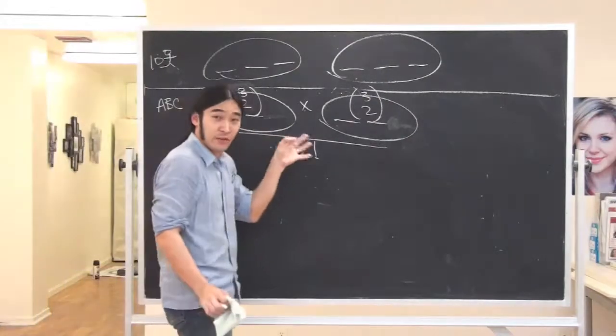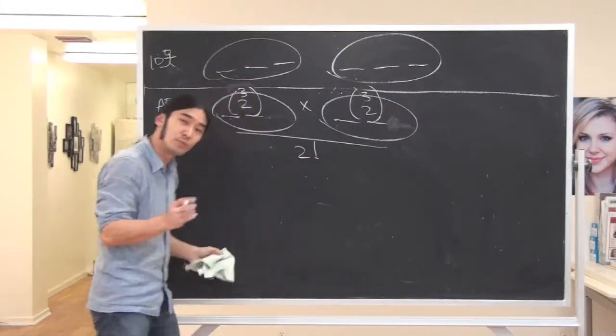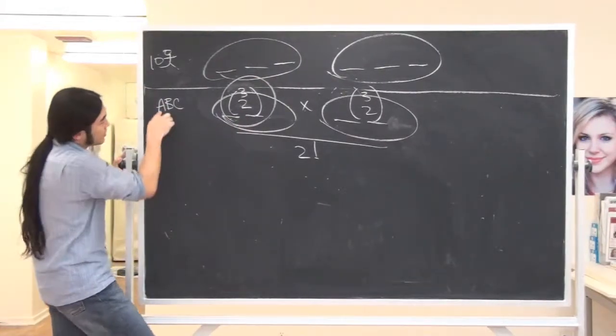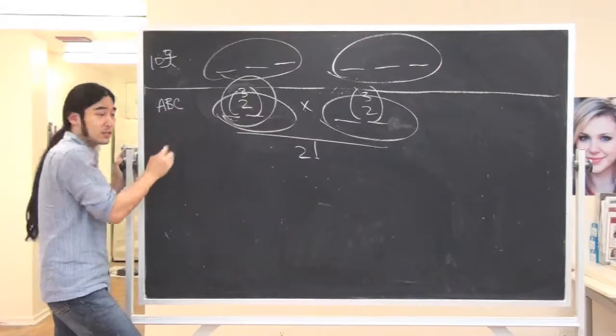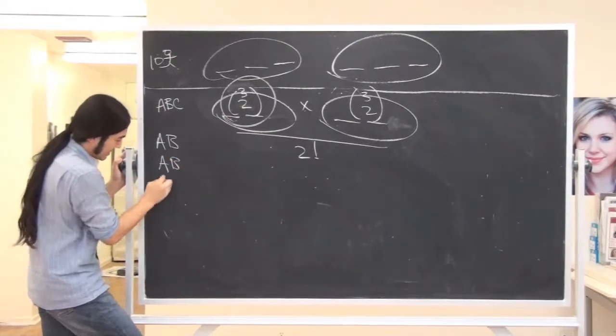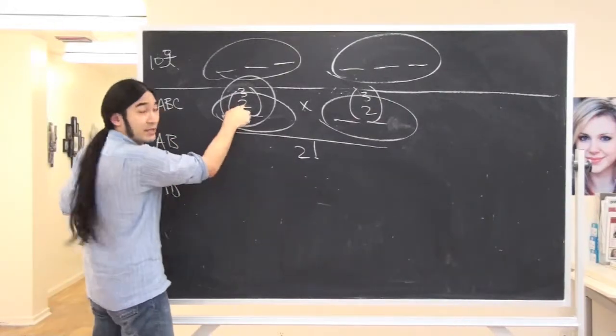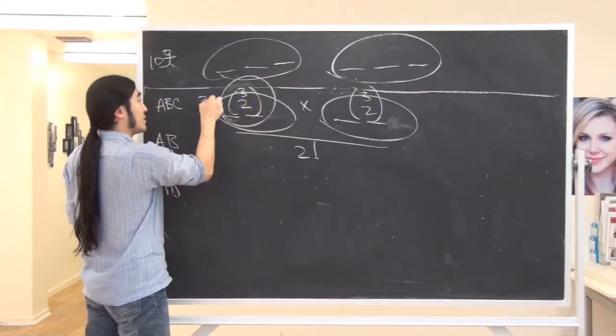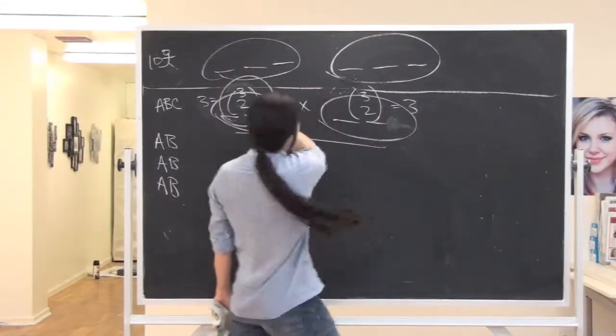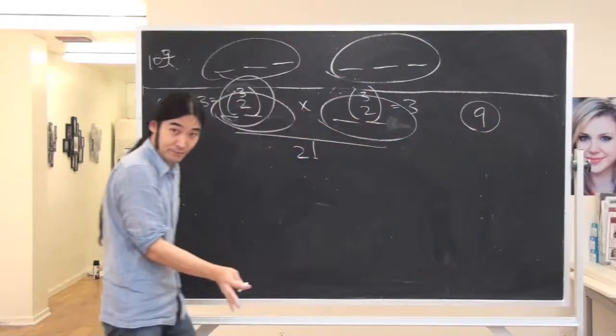But it is a little trickier than this. I'm going to show you why. Let's actually write this out. Just so you believe it. So three choose two ways. So that means I'm going to choose two out of this group of three. Let's do that. A, B. Now let's look at all the possibilities that can happen with A, B. By the way, just to make this concrete, three choose two is the number three. Three choose two is the number three. So I'm figuring with this multiplication, I would get nine people with overcounting.